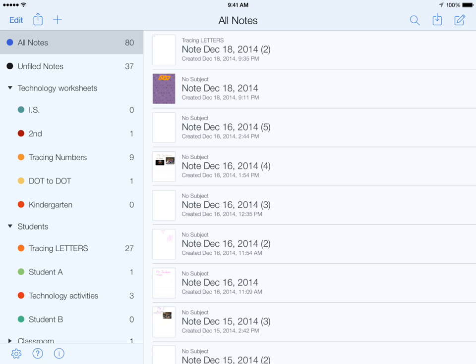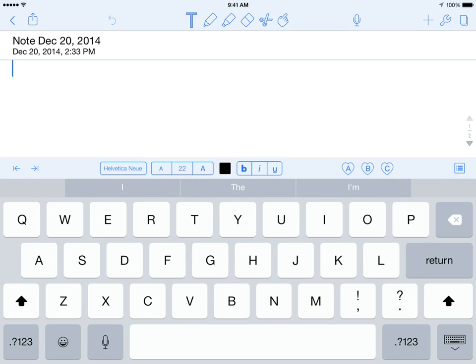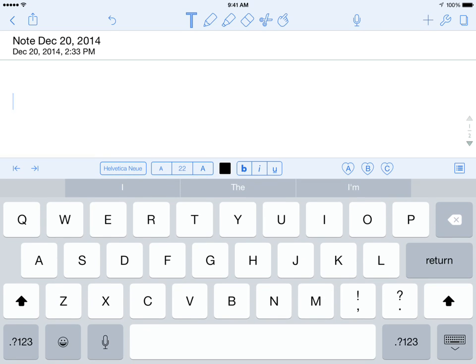Now, in your home screen in Notability, your start spot, I am going to show you how to create a new note and to use these 6 tools in what I like to call the desk. This is the desk area as I refer to it because that's where kids keep all their school supplies. So if I have the text option selected here and I just tap anywhere, right here where my arrow is, you can see right across to the left it justifies the cursor. I can touch this button right here to move the cursor about 5 spaces at a time. I can touch this right here and it will move it 5 spaces back.